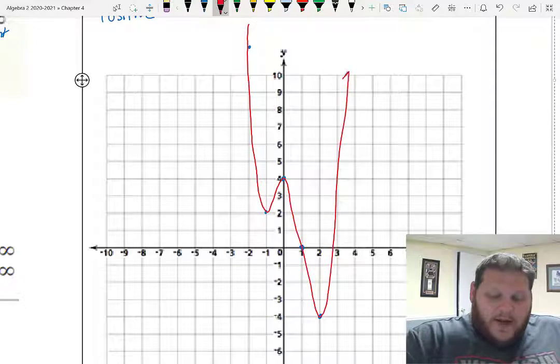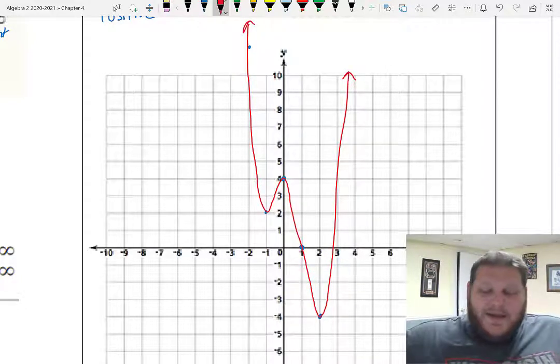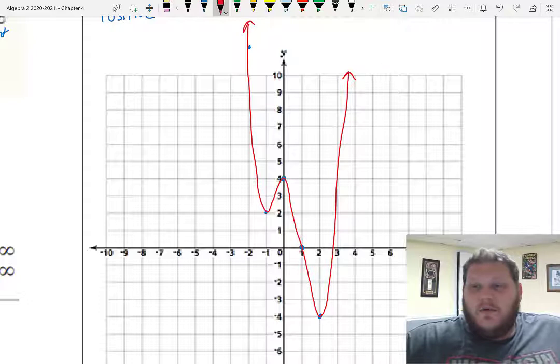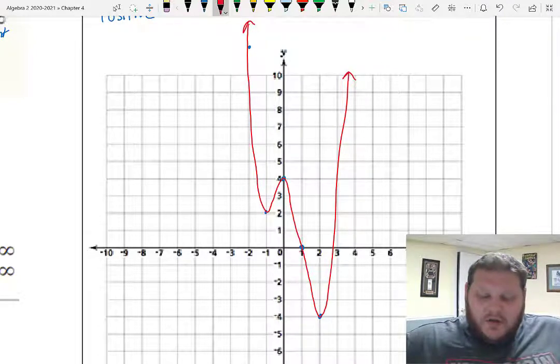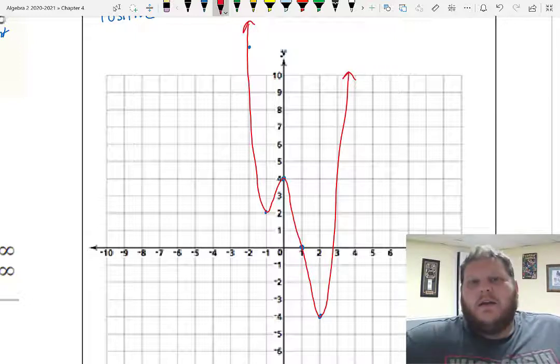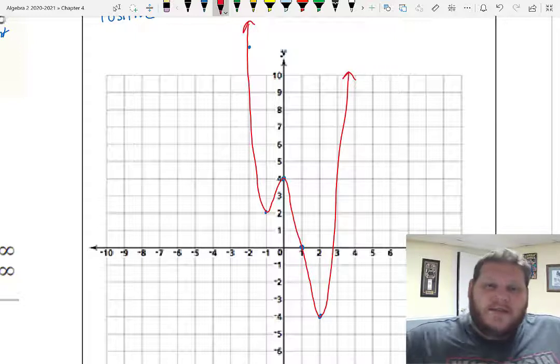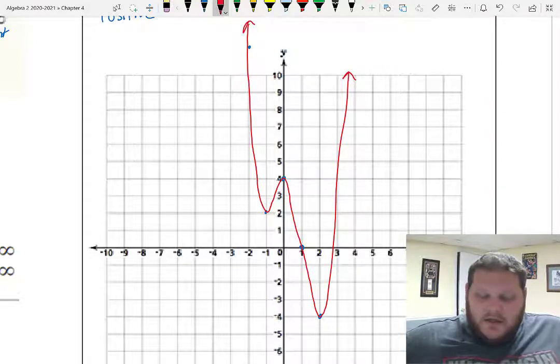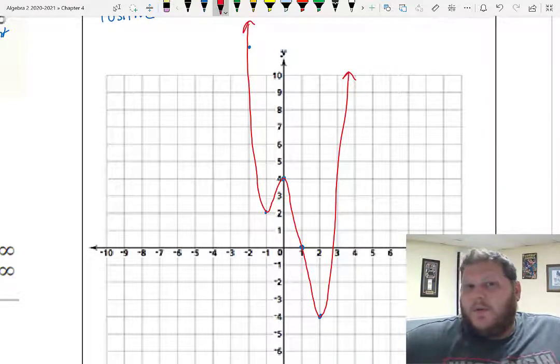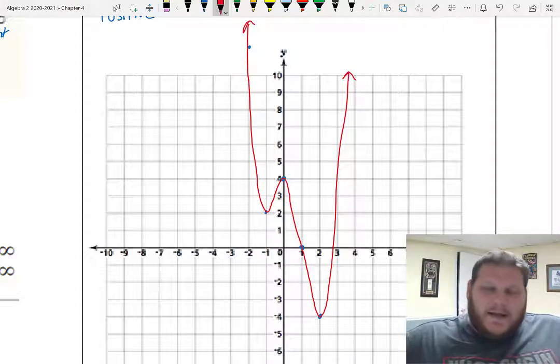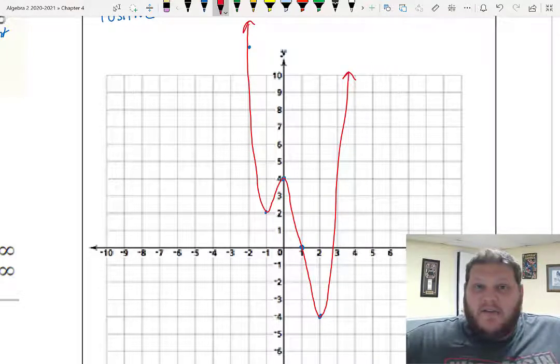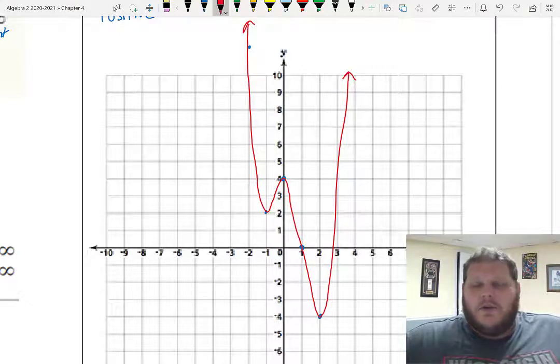I don't know really where that happens, but for right now, I don't really care how perfect that is. We'll get more specific, like we'll get closer into what they will actually look like. And we look at different inflection points. We look at intercepts to be able to identify where it crosses the x-axis or the y-axis, so we know more specifically where those important points are. But for right now, you're just finding those middle 5 x values, plugging them in to get our points, and then just making sure our end behavior matches our graph.